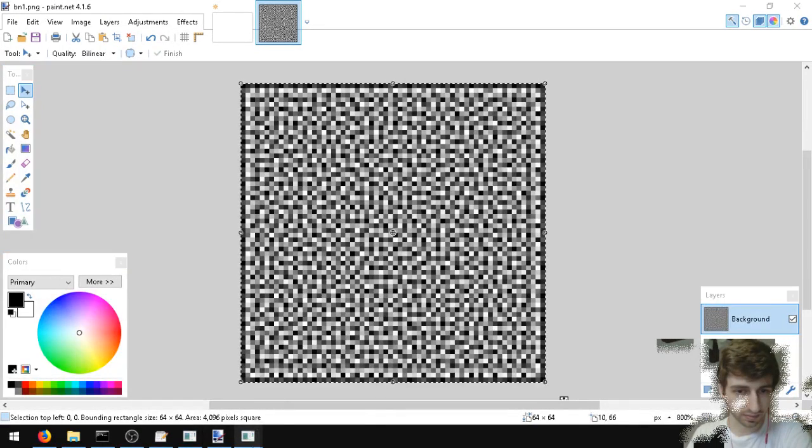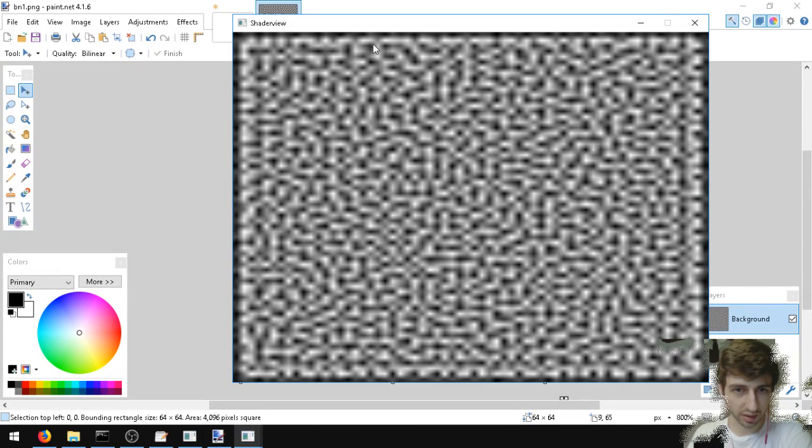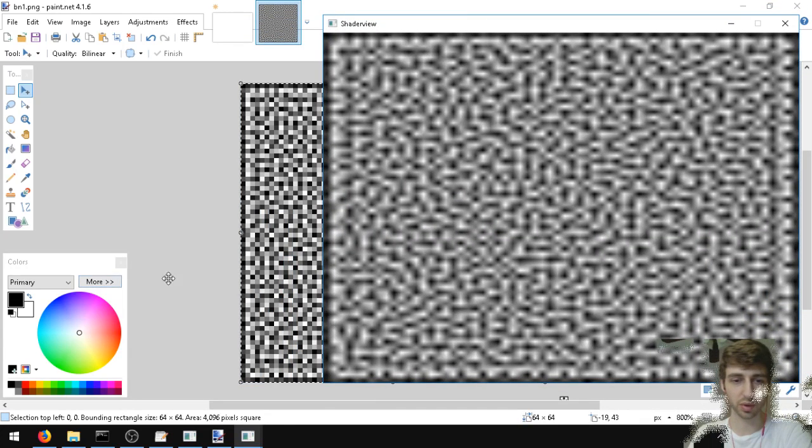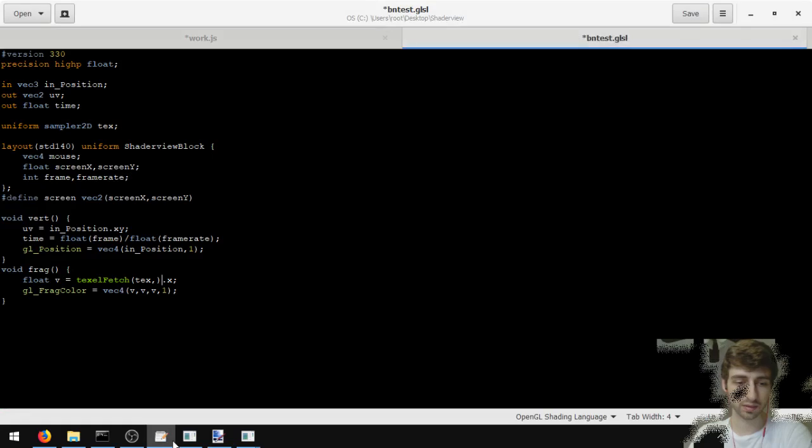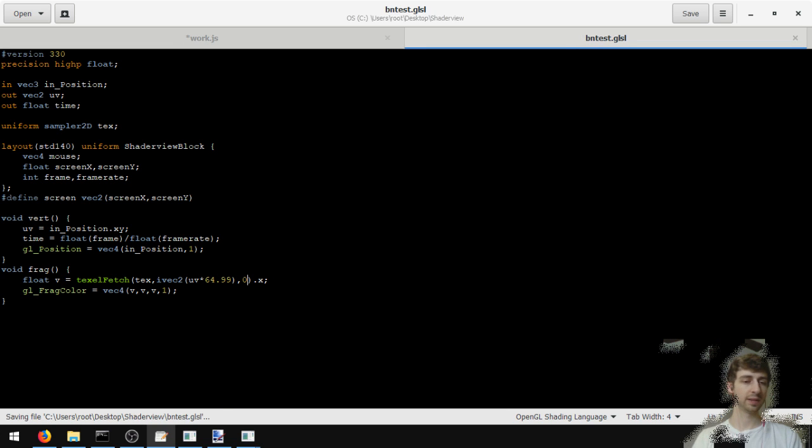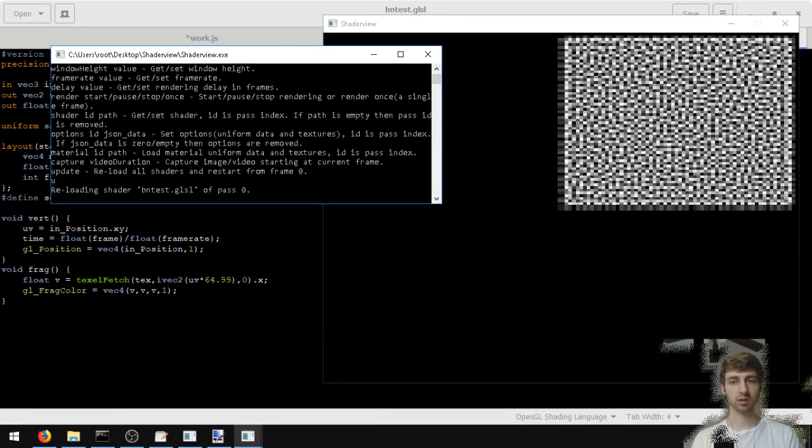Actually, first of all, this looks like it's changing the colors when it's importing. Oh, I wonder if the gamma correct isn't right. Anyways, ivec2 UV times texture size divided by texture, or actually just times texture size. Oops, wrong one. Oh no, that looks right. That looks the same. You can see though it's stretched out.